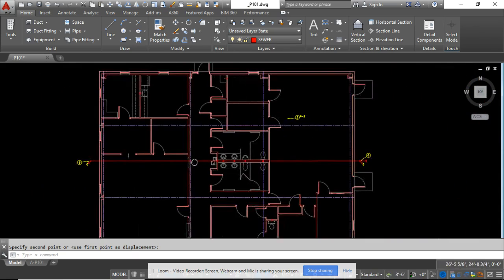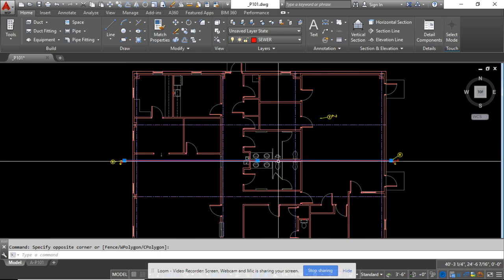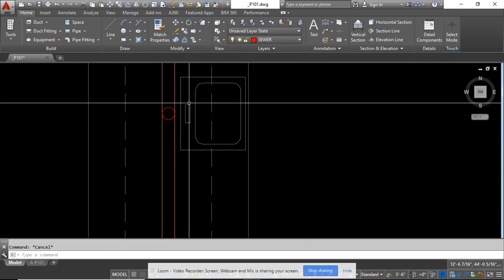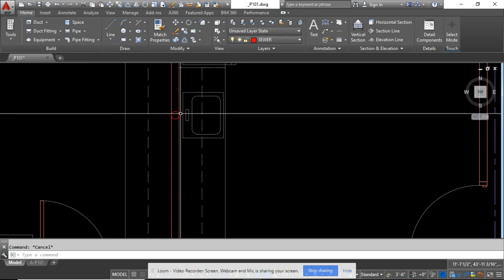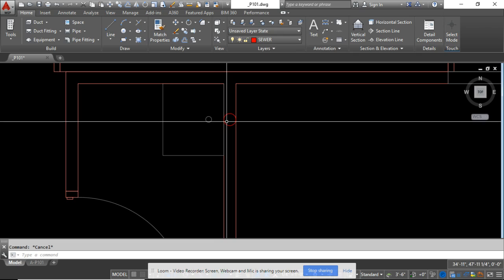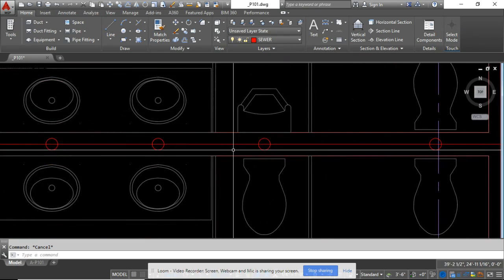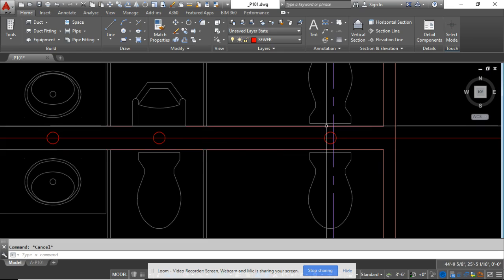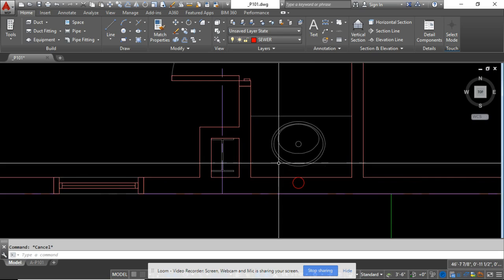Then let me explain what this is. This is a 4-inch pipe going from left to right. Everything is going to connect to it. In this case, it's a 2-inch pipe coming up from the floor, from under the floor, where this fixture drains. This is another 2-inch line coming out from the slab. There's a 2-inch, there's a 2-inch, here's a 2-inch. This is a 3-inch because we have a toilet. And here's another 3-inch, another 2-inch.